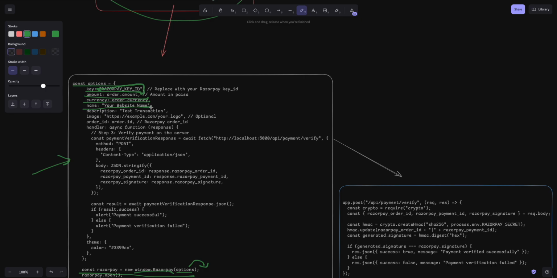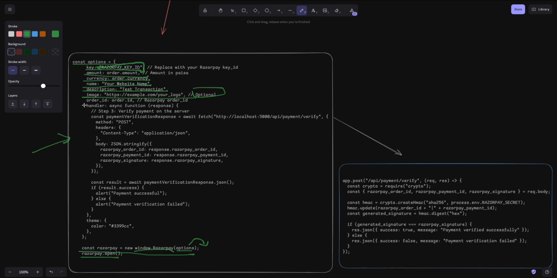We can provide the name of the website and the description, which are basically optional. After that, we have to provide the order ID, which can also be fetched from the order object itself.